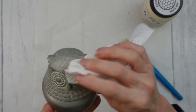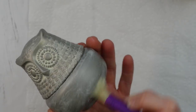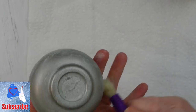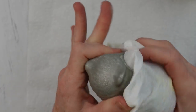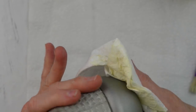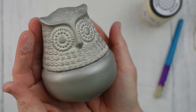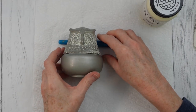So then I thought, okay, this is cool. This is gonna work. And I went ahead and did all of the bottom too. So all of his body got a good brush of this wax. And then again, wiping that off just a little bit. And then of course you're gonna have to let it dry. But it's so pretty by itself. I really didn't have to do anything else. But since it's Christmas time, we're gonna give him a little bit more.